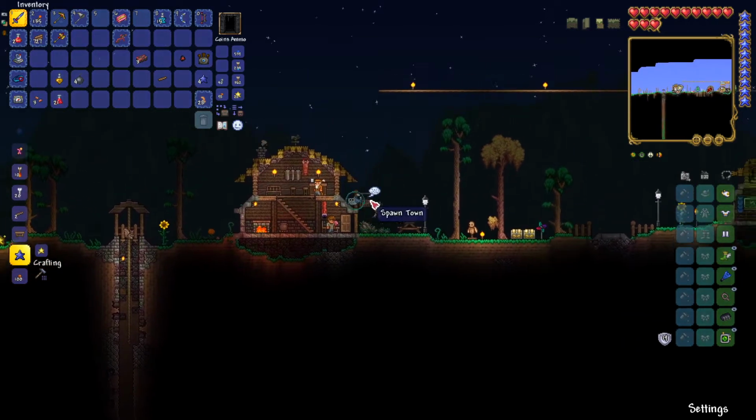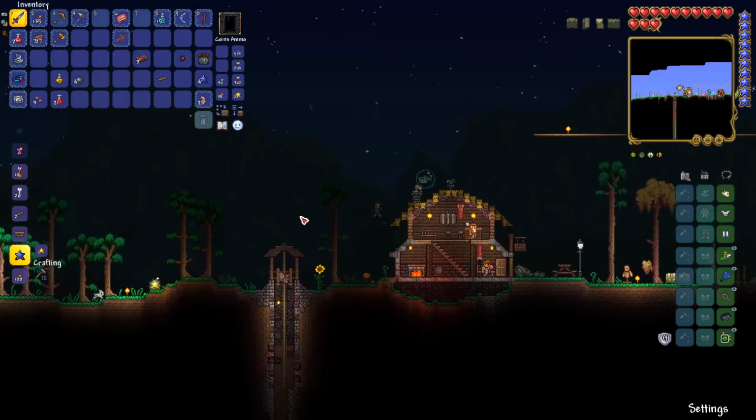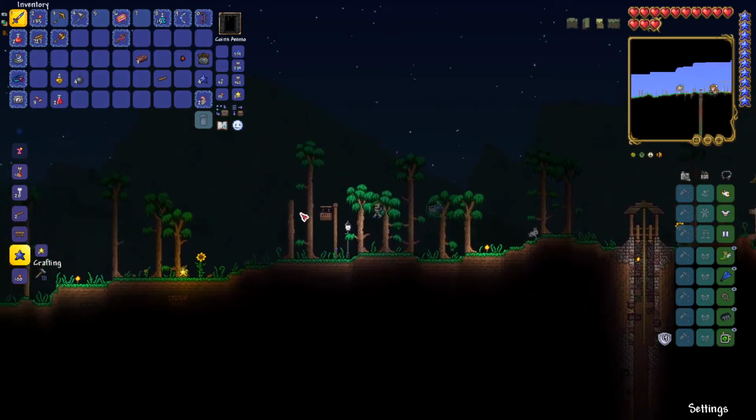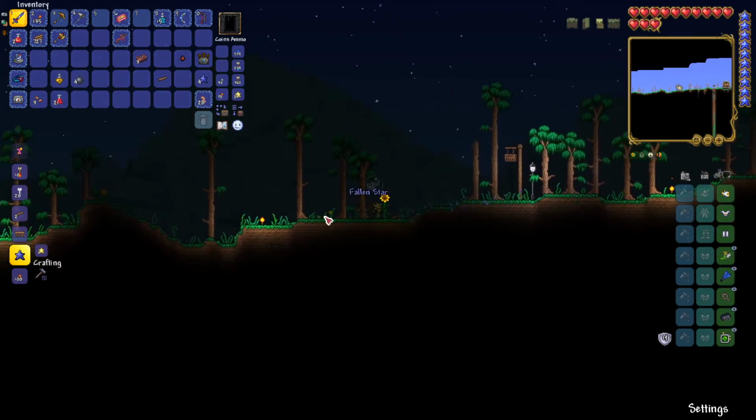I got the Well to Hell. Oh, that sign is in my way. Got the Well to Hell started right here, and I got a star pink right there. Oh, there's another one over there. I see it. I see it with my eyeballs. I spotted it. I'm like a scout.